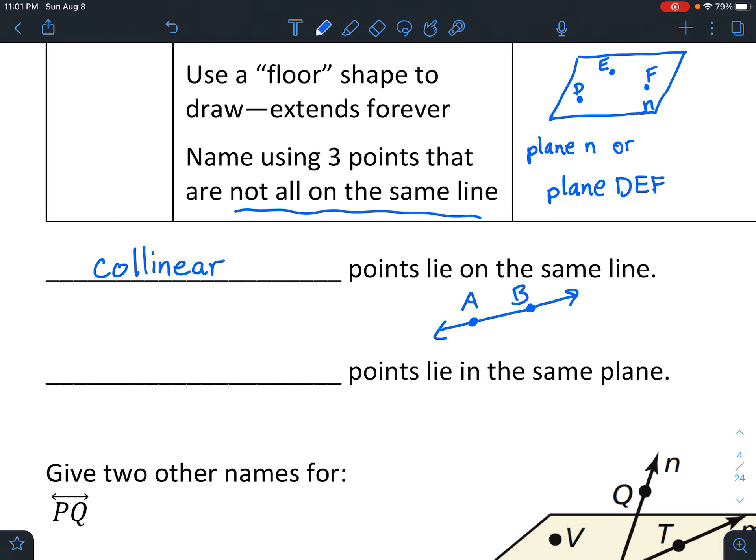And we're just going to practice for a second. So I want you to give two other names for PQ. So PQ, you can see it's got the little line on top. So PQ is this line right here. Sometimes it's a little hard to tell what it means, but it's showing that it is going through the plane. You can really tell that because of this little dotted line right here. You can see that that represents that it's behind the plane, and so it's not sitting right on top of it. And you can see that this one is sitting right on top of it. Sometimes it's hard to see those little distinctions.